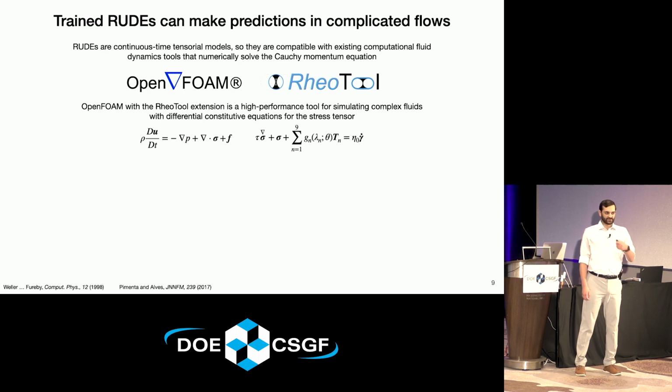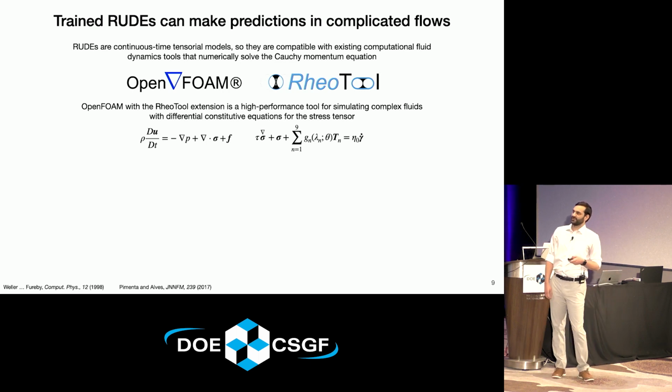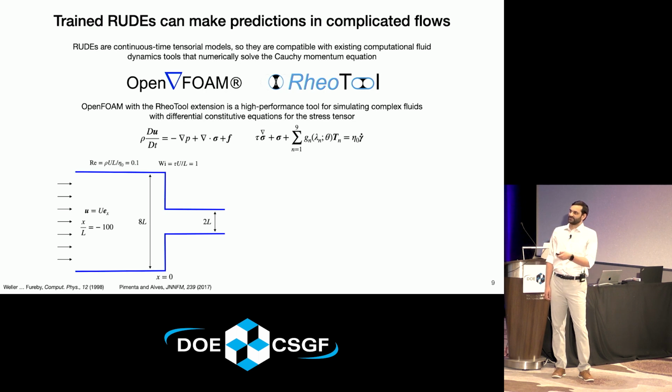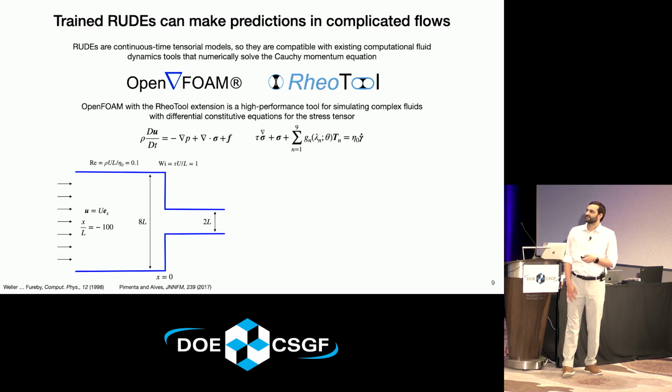Okay, so the last thing, this goal that we set out to at the beginning, was to actually be able to use one of these models in a CFD pipeline, maybe for a condition that we care about in industry. So I'm going to show some simulations for a contraction flow. So we have some flow coming in from the left and then contracting through a smaller diameter. This is representative of a polymer extrusion process that you might find in industry. And I'm going to use this nice open source CFD package called OpenFOAM, which can run these nice, highly parallel, high performance simulations of these flows.